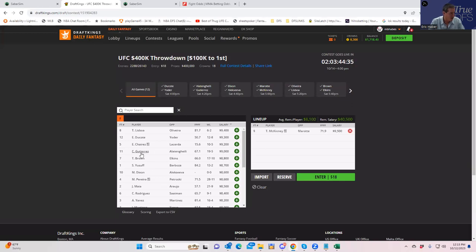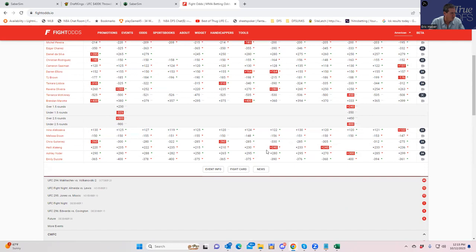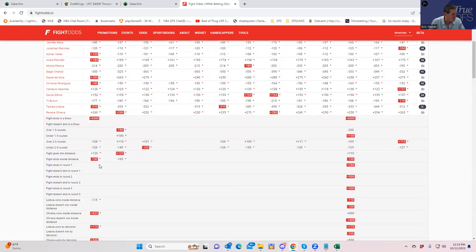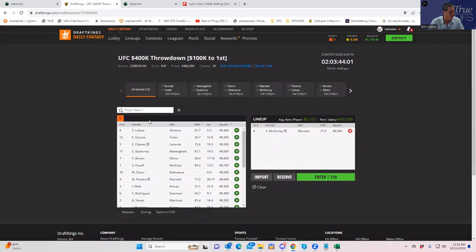Now, the problem is, as we get to lineup construction, that everybody's going to see that, okay? And likewise, everybody's going to see that Gutierrez has terrible metrics, that Dakota has terrible metrics. And then you get to Lisboa here, who also is going to look really, really good. So let's take a look at this. Lisboa, her inside the distance line is, what is it, like minus 115, okay? It's not the best, but it's much stronger than those other 9K fighters. So I would rate her significantly below McKinney, but significantly ahead of Ducote and Gutierrez, for example.